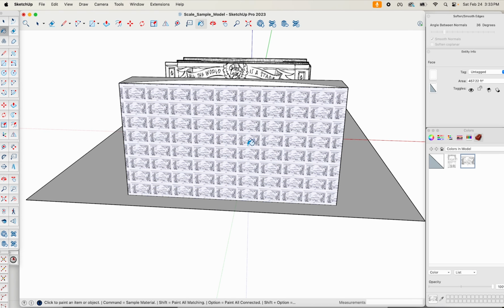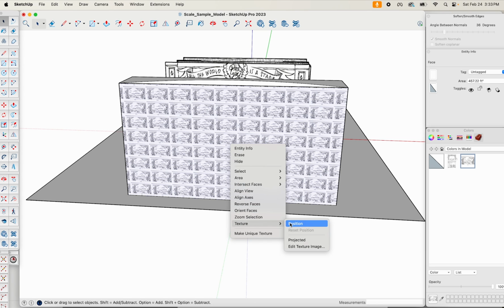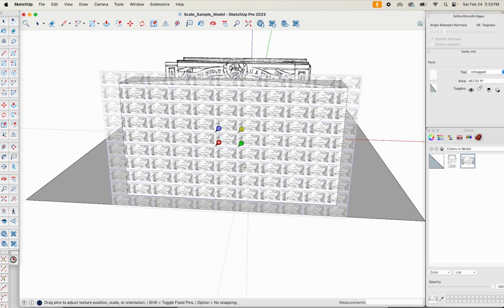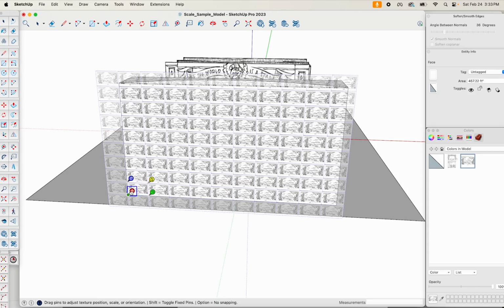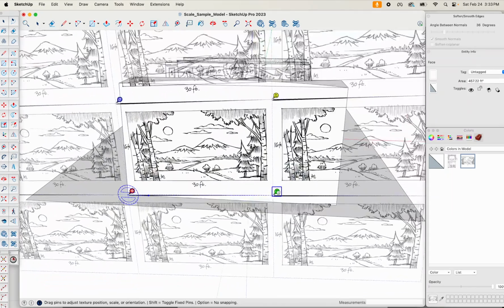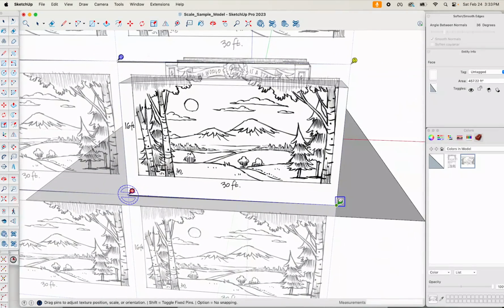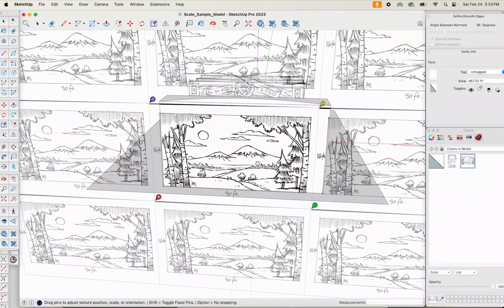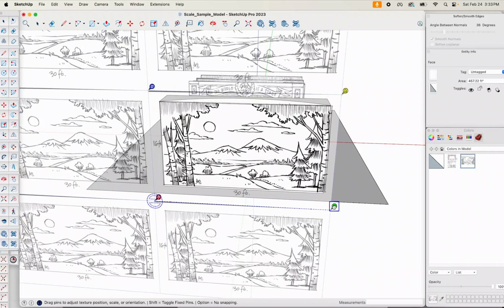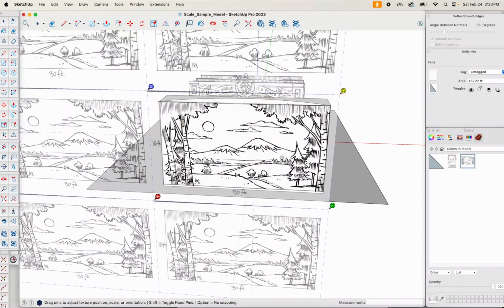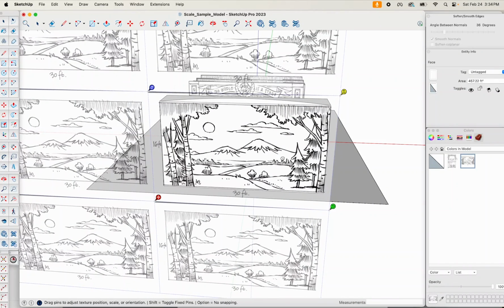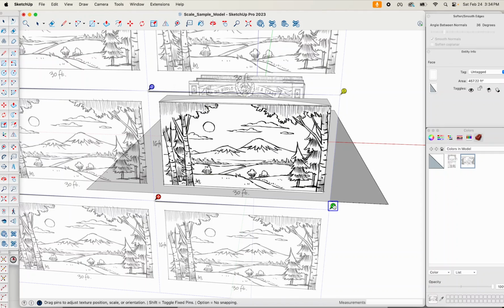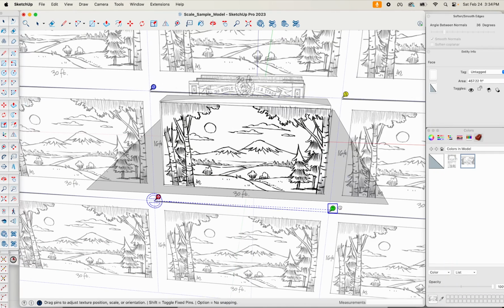And like before, it is making multiple copies. So I'm going to right click it and choose texture position. I'm going to grab that corner and drag it all the way out. It is smaller than the two pins, so I'm going to drag this down here to that corner, and keep dragging and positioning until I get something that is roughly the correct scale to cover that.